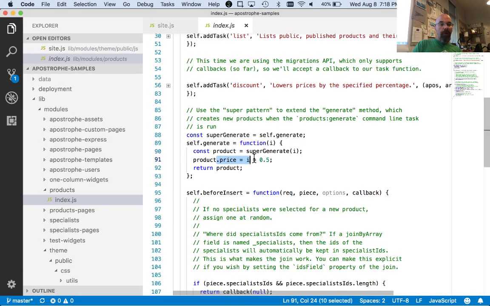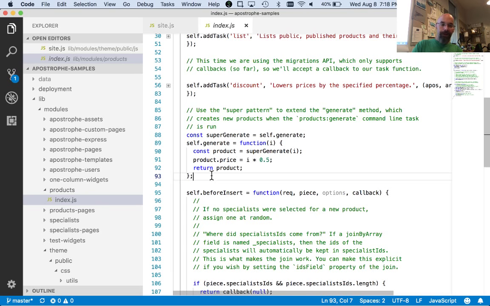Then we can add the one thing that's different, which is we just want to set a price for it. And I'm basing the price on the number so that the prices are all a little bit different. And finally, we'll still return the product. So you'll see this super pattern a lot in any place in Apostrophe where you want to extend what a function is doing but not throw it out. Does that make sense?